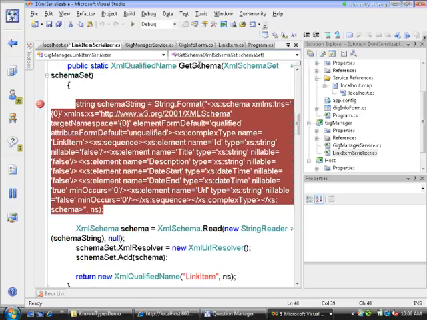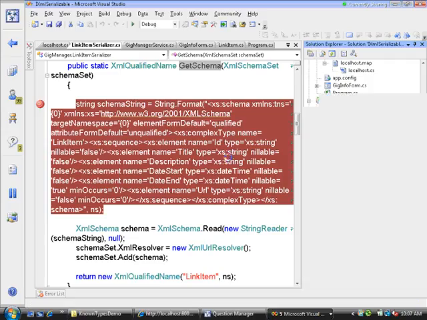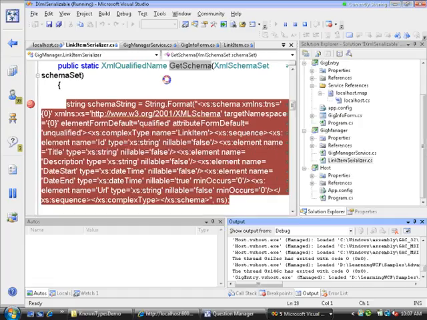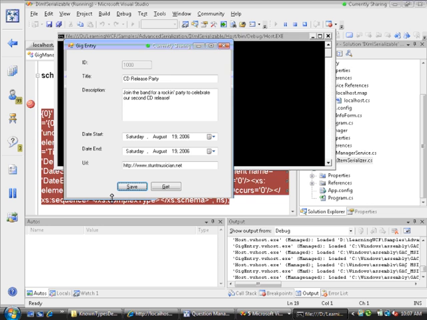So here's what's going to happen. GetSchema is going to be called, and you're going to see it's called when the host loads the service and generates the service description. So let me go ahead and just run this, and you'll see each of these points being hit. And so as the host loads, we'll hit the breakpoint.